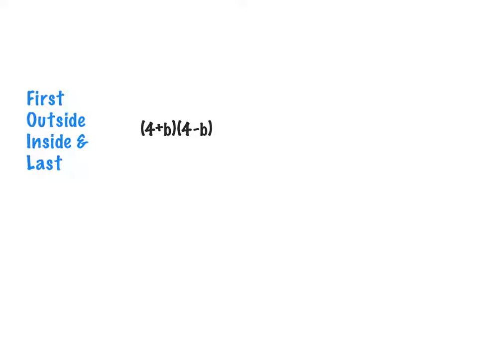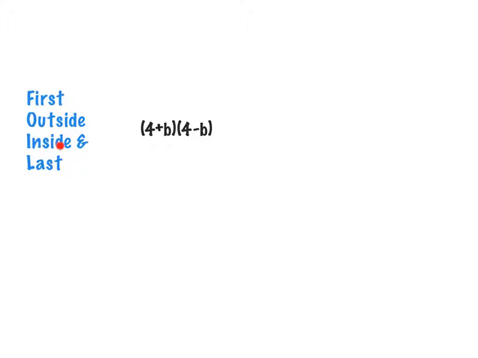So then we go to outside. Well, what does outside mean? Well, outside means the outside of the puzzle. So again, we start with 4 because it's the outside of the first part of the puzzle. But then we go over to the B, which is the outside of the second part of the puzzle. And remember, the B has a minus sign right in front of it. So that's going to be very important when we start doing our magic here and figuring out the puzzle.